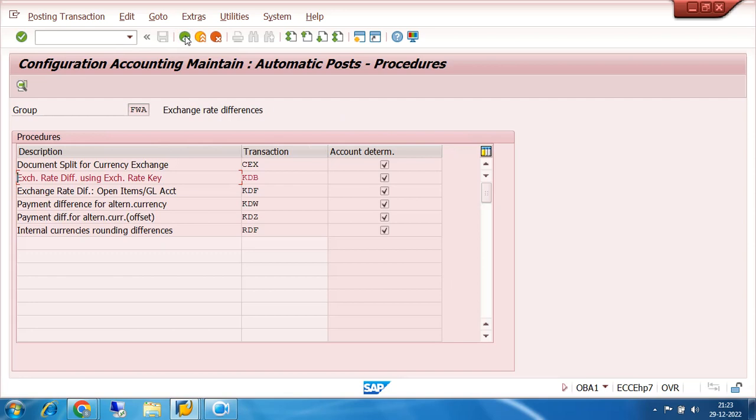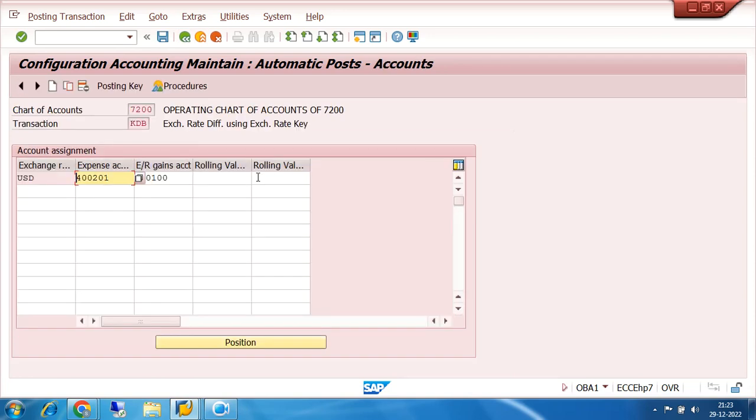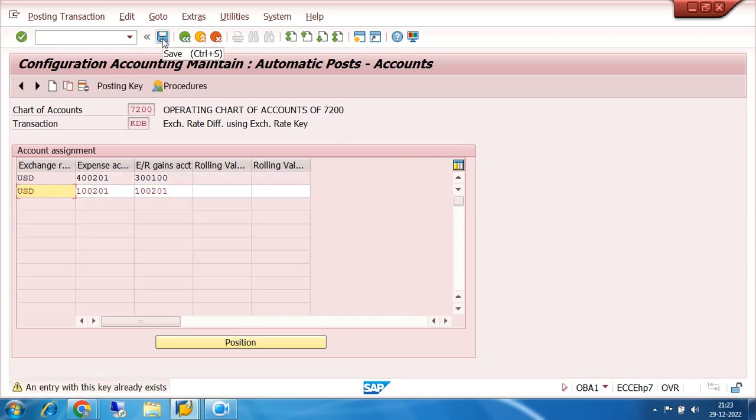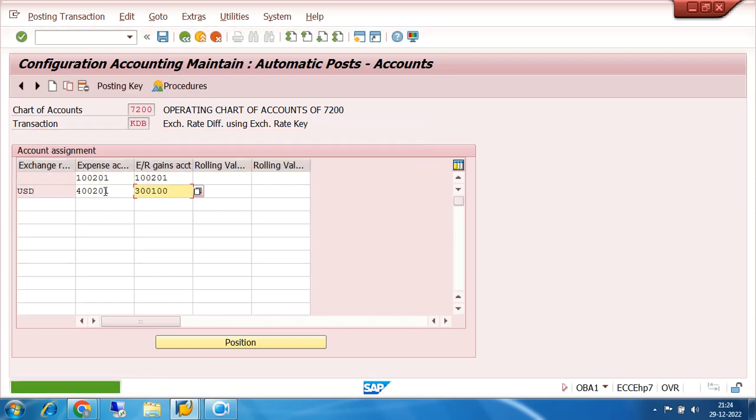Just a minute. Previously it was asking like this, so now it is asking this one. Suppose USD 100,201. Let us have 100,201 also. Okay, fine.